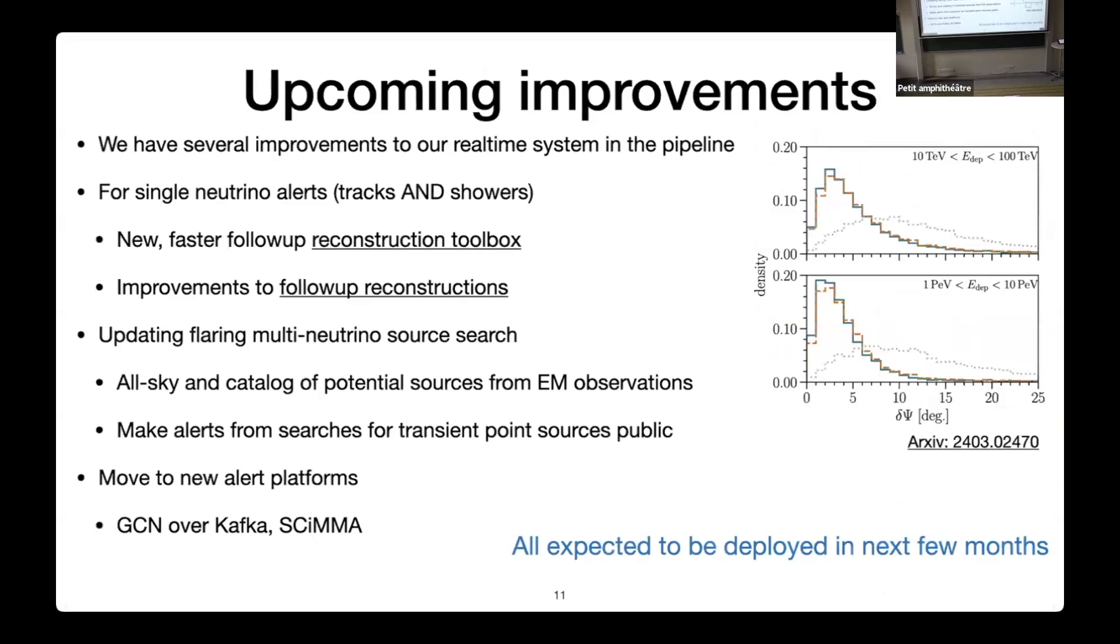I'm going to speed up since we're running out of time. We have several improvements that are coming down the pipe, both for the single neutrino events. We have a new active reconstruction toolbox that generates these contours much more quickly. So we're able to get these results much more quickly, as well as several improvements in the follow-up reconstruction. This has been a problem and it's a difficult problem to be able to do this very well with our complicated ice model, but we have several improvements in the ice modeling and the likelihood models that are used. Just to give you a flavor of what we're talking about here, these are angular error distributions for cascades in two different energy ranges. You can see really almost factors of two improvements. This is something that's coming. It's not quite going to be as big of an effect for tracks, but it's definitely an improvement.